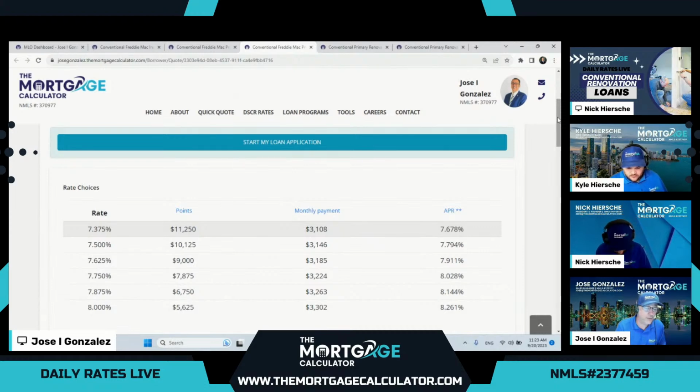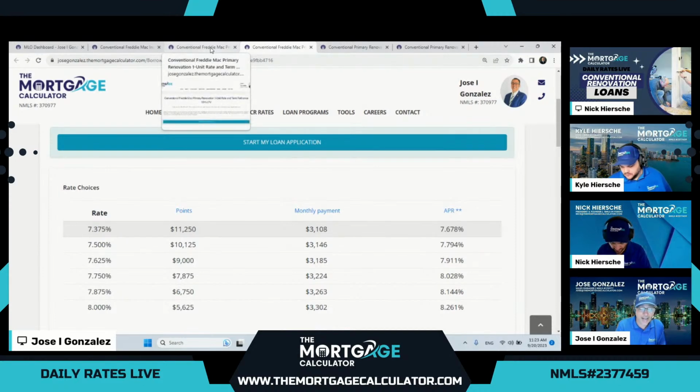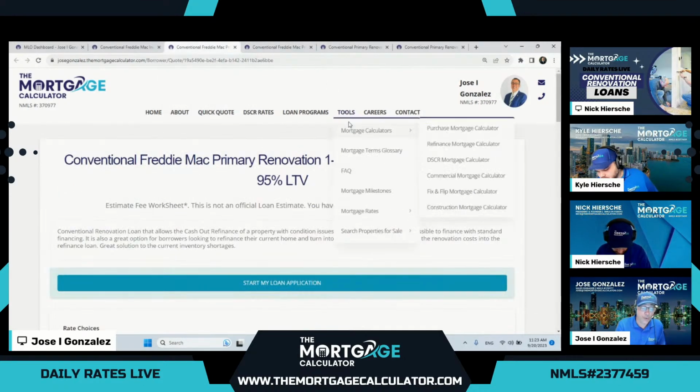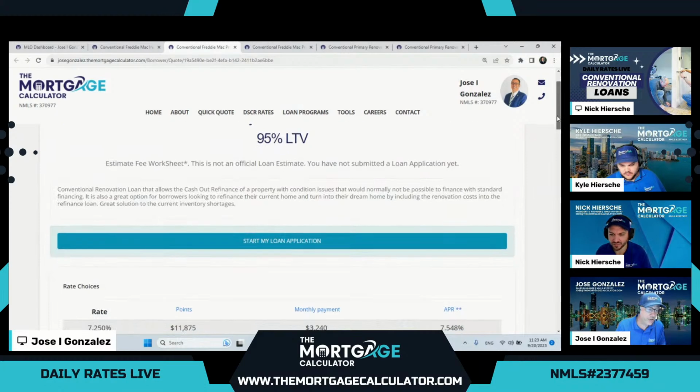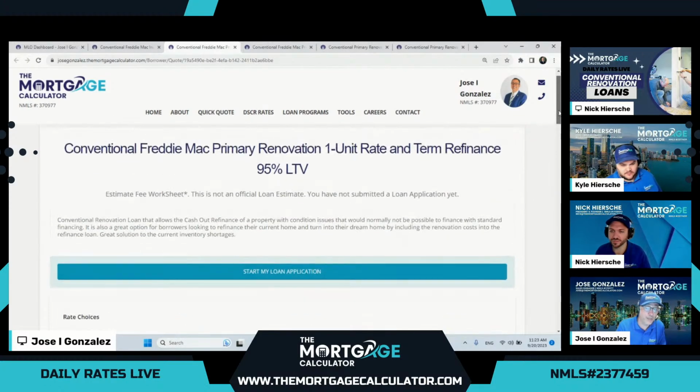So here in this option, we're looking at 8% as your lowest cost option, 7.375 your lowest rate option. So this is a 90%. Now on the rate and term, you can take it all the way to 95%, just like you could on the purchase. So very good option for those people looking to max out their project, right?